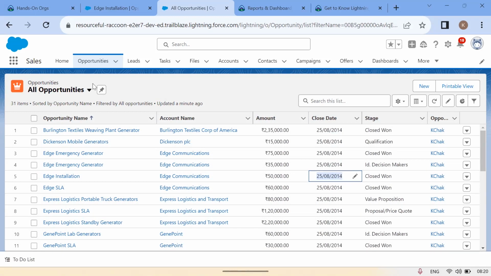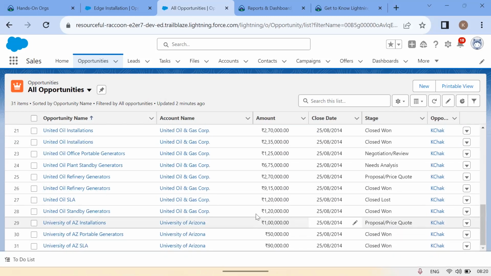How you will create a report, we'll see. But reports are the place where we see the filtered records with certain criteria applied on them. Only these are the records that will be visible there, but those are filtered from among all these records.